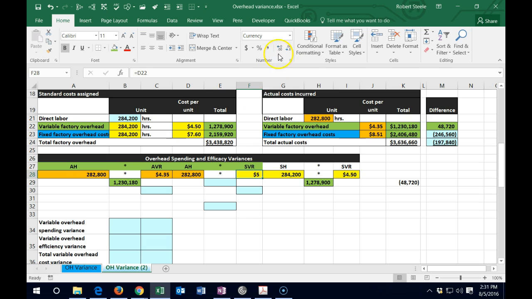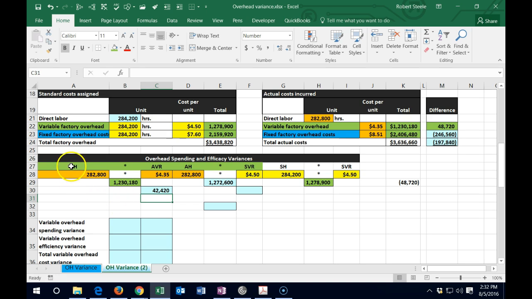I'm going to go ahead and add some decimals there. Okay, so now we have the 450 versus the 435. That's what we're comparing the difference of, because the hours number is the same in both calculations. If we multiply that out, then we have the actual hours times the standard rate. And we would hope that the actual rate would be less than the standard rate, because that would mean that we got a better rate than we budgeted for, and that would be a favorable difference. So if we subtract these two, this number minus this number gives us the favorable difference.